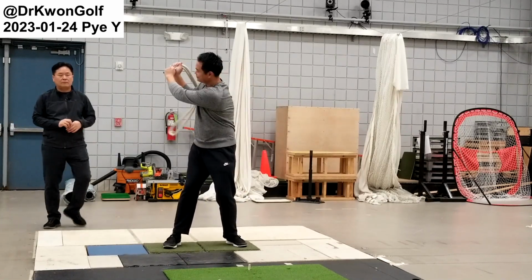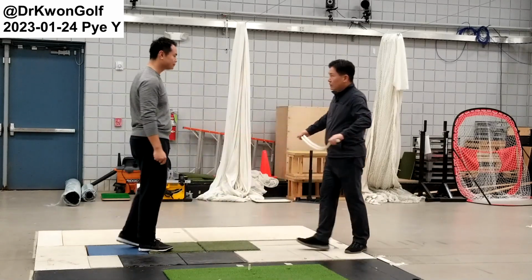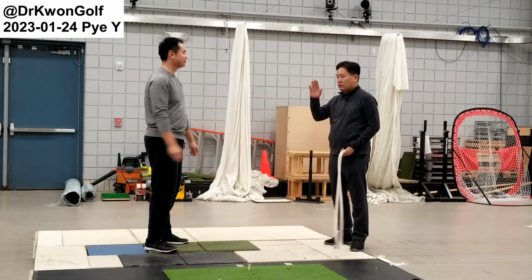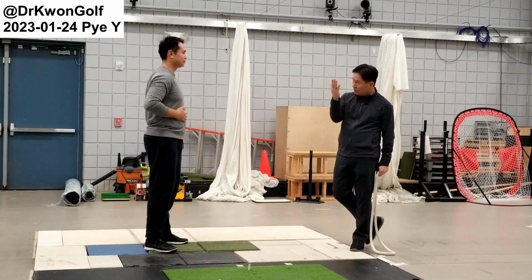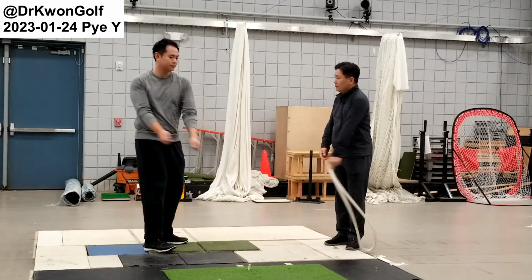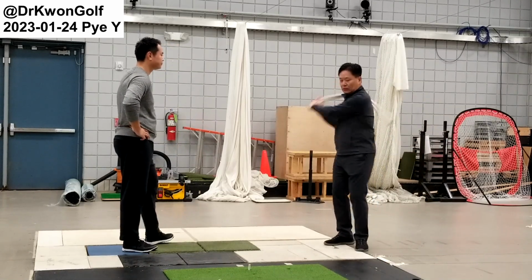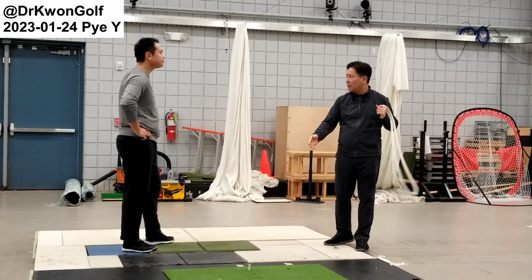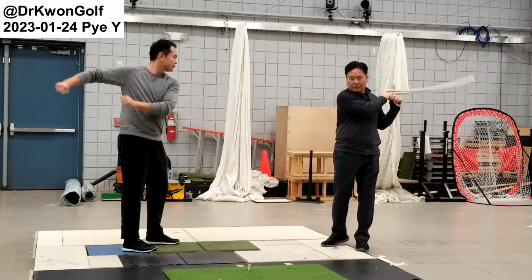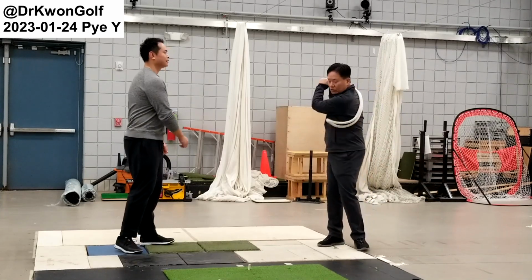Now, let me show you this. So as you move back and forth, instead of using the arm, try to drive all this. Essentially, you are turning your body about the spine axis, and then letting it go around your body. So here, all you need is just throw it out, away from your body. Let it go all the way around, instead of pulling it in and pulling it in here. Let it go out, actually.